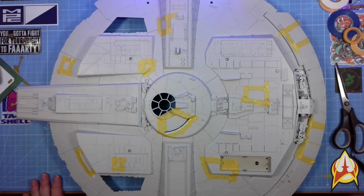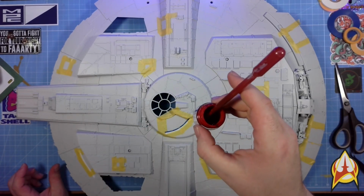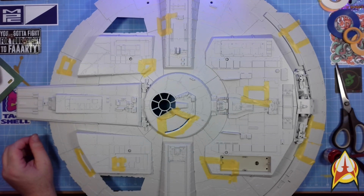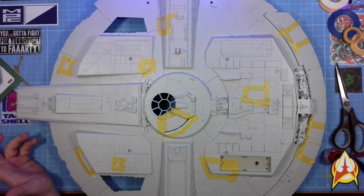Now, what we're going to go ahead and do is take our color here. What I did is I took a little bit of our flat red, and here it is. Yeah, I just went into the pot because I'm out of the flat red. So I went ahead and took some flat red and some of our hull red, and then added just a little touch of some of the gloss red in there as well to brighten it up a little bit. I just wanted to create a nice warm red tone. It's not a bright red, it's a brown red, and I really wanted to pick that up. And I tried to replicate what I did for the color on Boba Fett's ship. So probably a little bit more on the red side, but hey, it's what it is. So let's go ahead and get to painting.